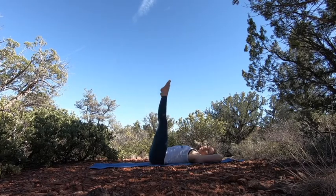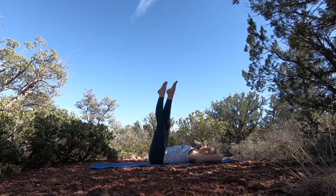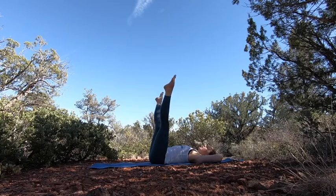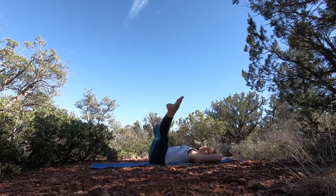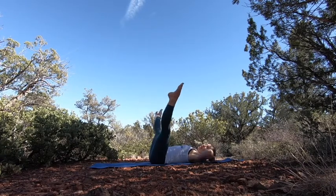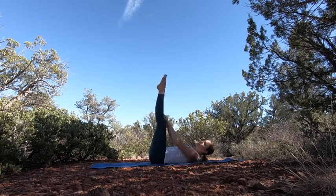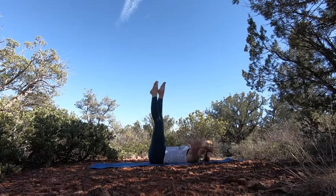We'll bring our legs together, then open them wide, then cross the right over the left, come out wide, and then cross the left over the right. And we're just alternating, squeezing our legs together, and then just switching which side we're crossing our ankle. And then just think of externally rotating your thigh so that as you cross your ankles, it's almost as though your heels are facing each other.